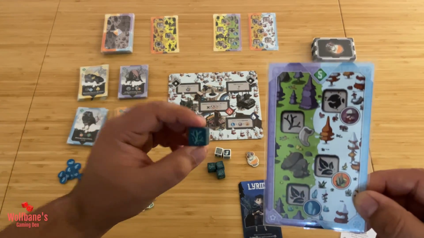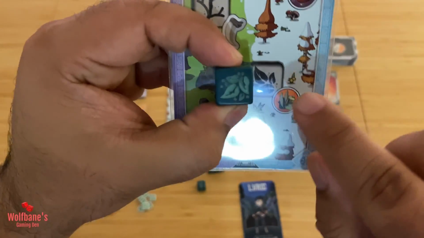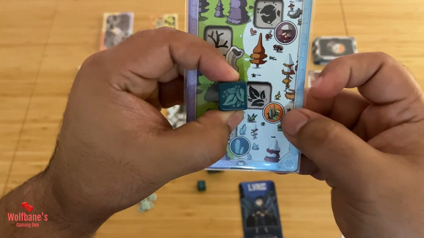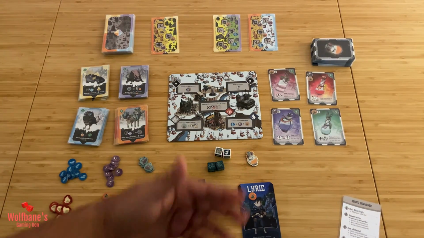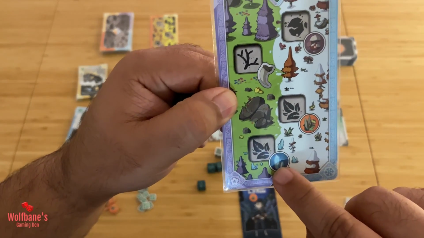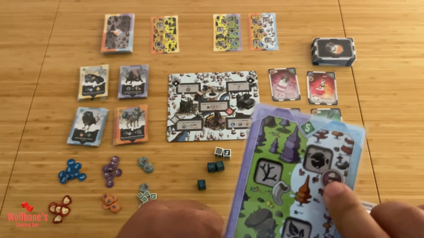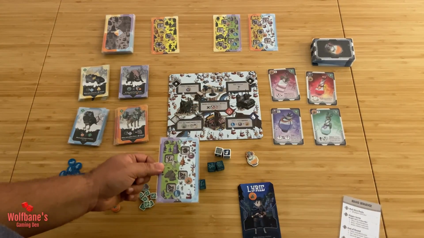So in this case, if I was going here with this die over here that matches this, I will basically get one of that resource. I'll pick one up from there, take it in front of me, and that's my action. So that's easy enough. This one gives you that resource, and then this one gives you that resource. So these are pretty easy to understand on their own.